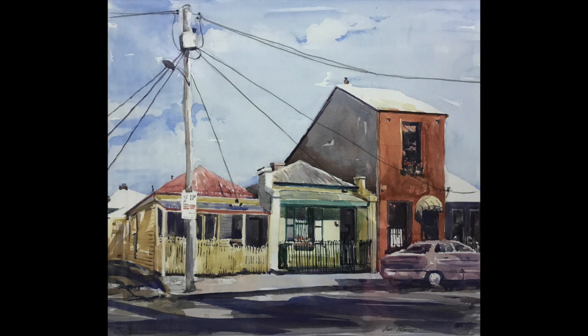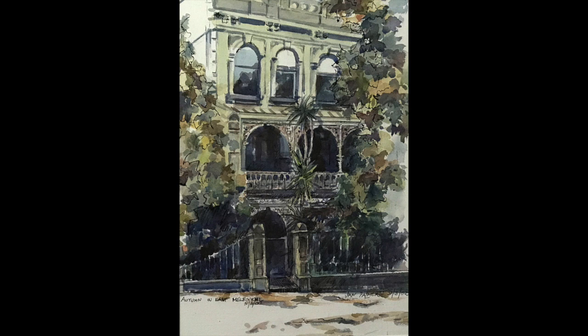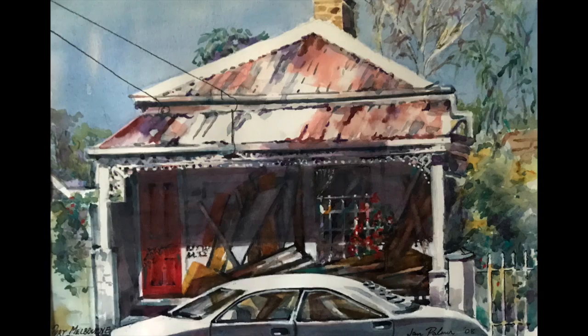I used to do a lot of painting on a Saturday with friends, and this particular one is in Carlton. The three little houses are all a little bit different and very old, but the tall one was interesting because on the day we were painting it was up for sale. I looked inside and found out it belonged to Peter Hillary — Sir Edmund Hillary's son — and the house was called the Inner City Base Camp, referring to Hillary's climbing of Mount Everest. The next one is in East Melbourne, very close to St Pat's Cathedral.